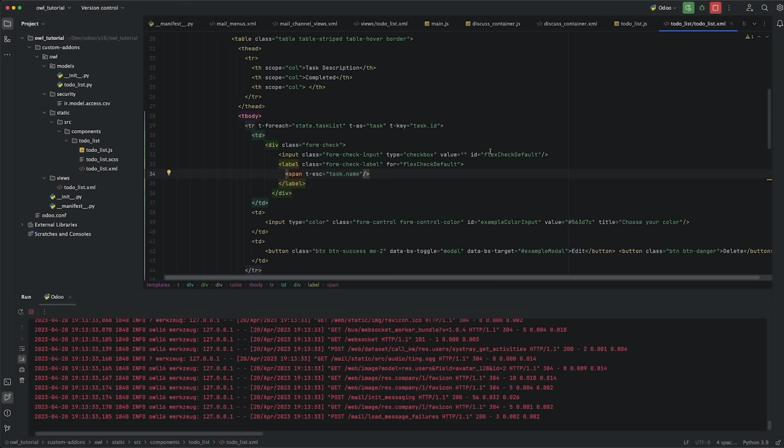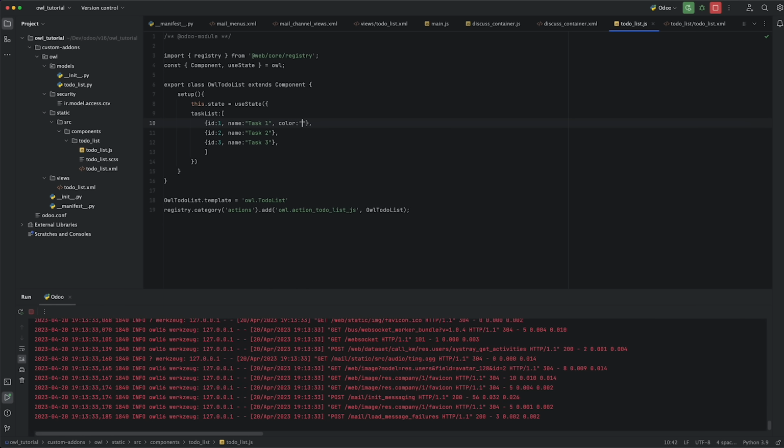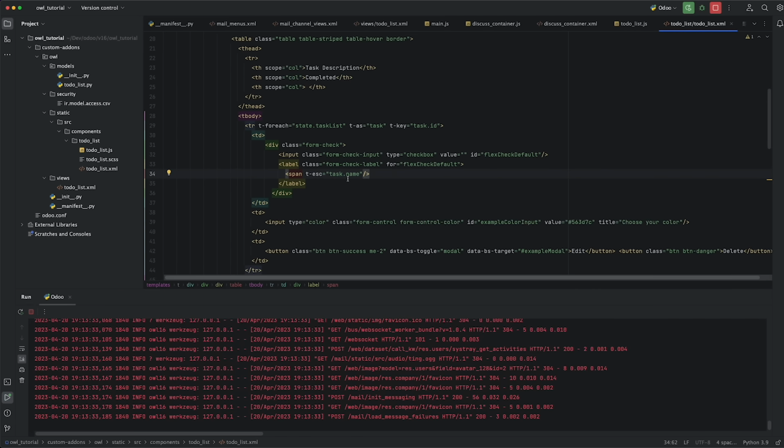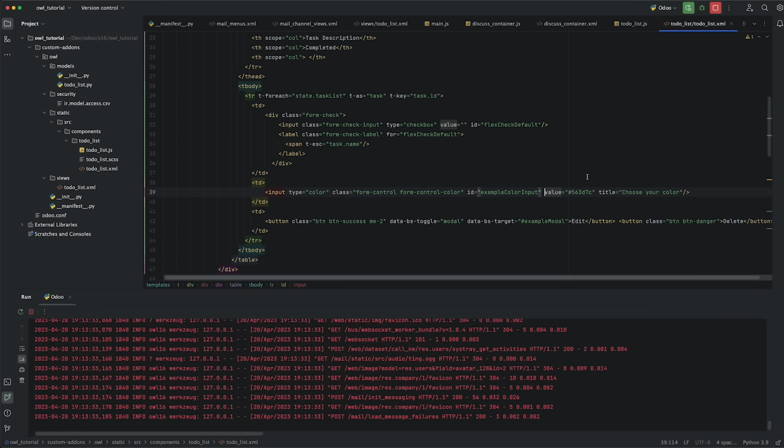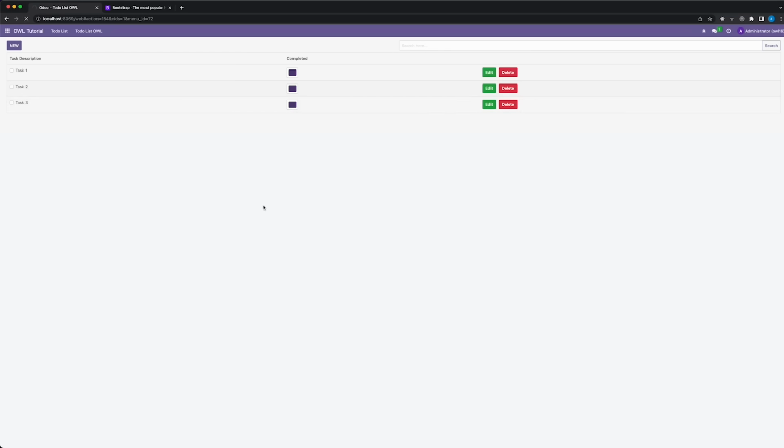Now I need to add the color. Let's update our template. Under color, we can access it by using the attribute and then the value task.color. Let's refresh. Now it's working.